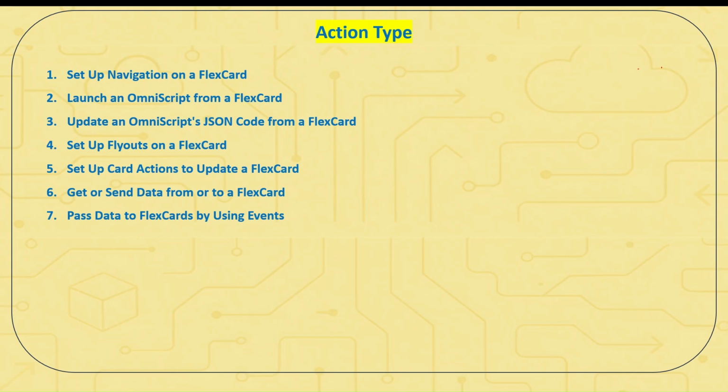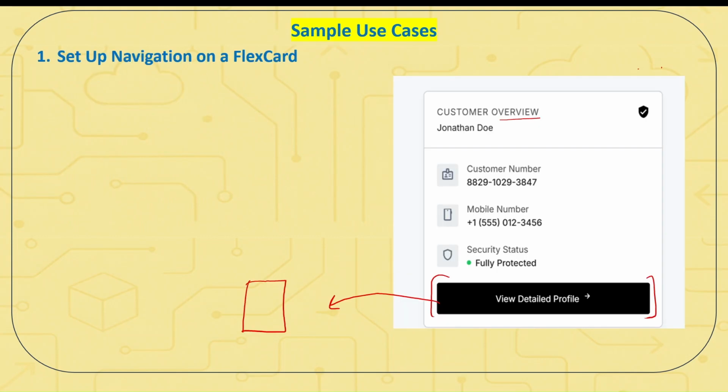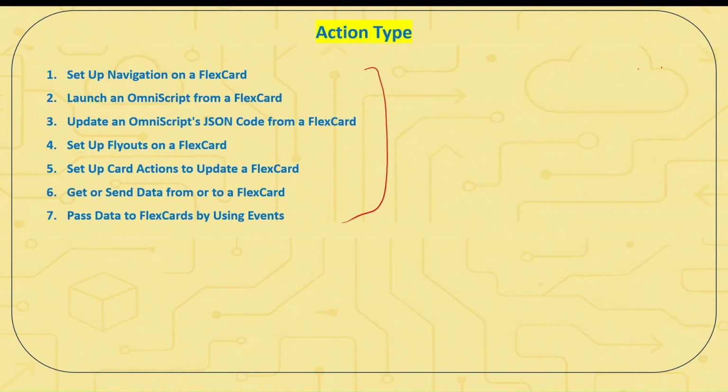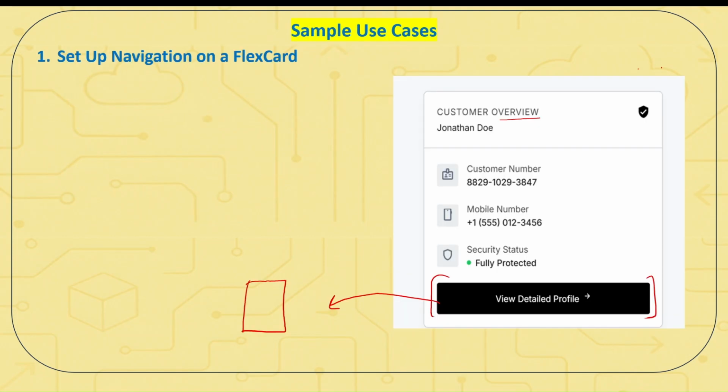Now, which are the action types that we can use in our real-time projects? So these all are the action types that we can use. And again, these action types have sub action types as well that we will learn in the upcoming videos. Now let's understand some sample use cases where these action types can be implemented. These sample use cases may help beginners to understand whether I can use action element here or not. If yes, how I can use it. How to implement that we will see in the upcoming videos.